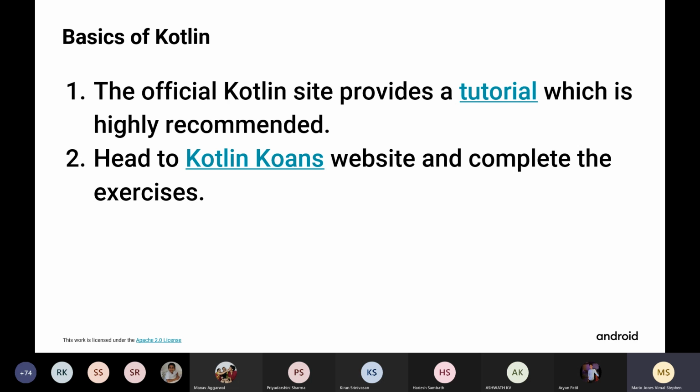And there is this Kotlin tutorial on this site, the link mentioned here. And Kotlin Koans is present here. One more thing about Kotlin Koans is that it contains both basic level exercises and advanced level exercises, and all of these are intermixed with each other. So if you find some exercises very difficult, just skip them and go to the next one. Make sure you get your hands dirty with Kotlin.